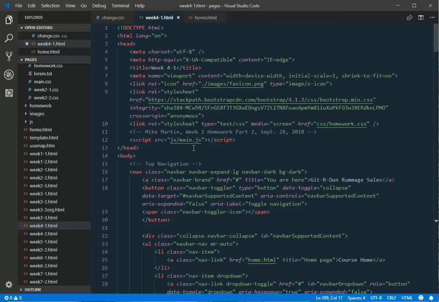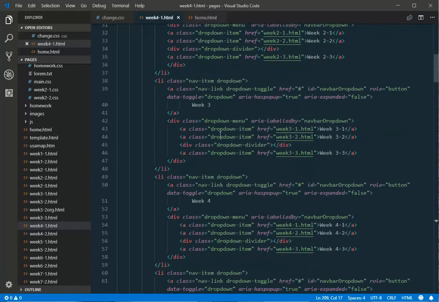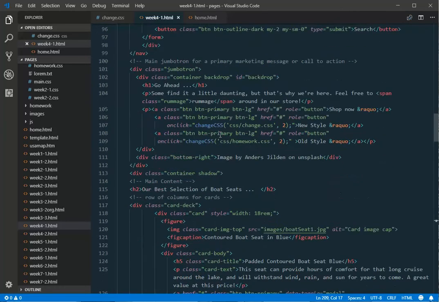So which file am I going to pass in? When I call this function, I want to pass in the index of the file that I want to change. And that would be 2, correct. So when I call this, let me find that button. Right. This says on click change CSS. There's my function call. I just named the new style sheet change.css.